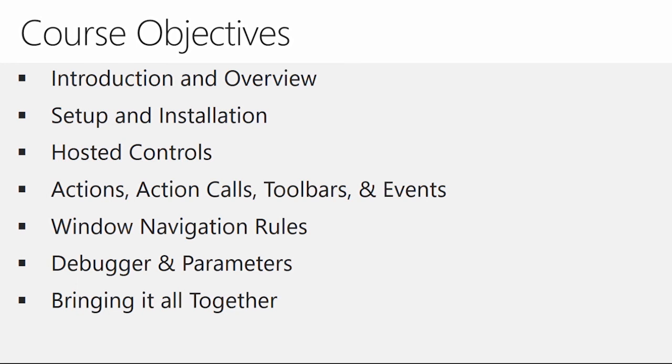We're going to introduce you to the debugger and show you how to use it to understand if action calls are doing what they're supposed to be doing, and how to test different scriptlets. More importantly, we're going to show you how to view parameters in regards to what is currently loaded into the USD interface, so you can use those items to better personalize the in-context experience in regards to how Unified Service Desk works as a whole.